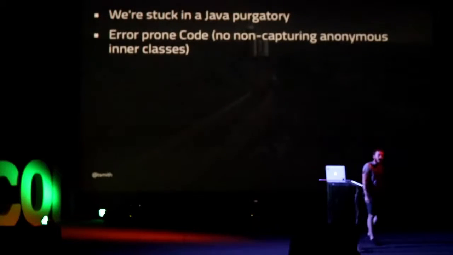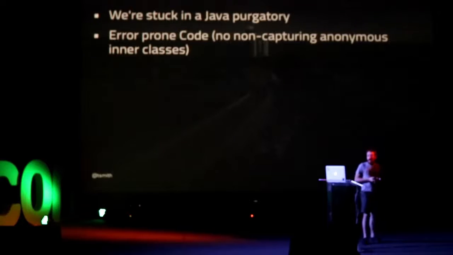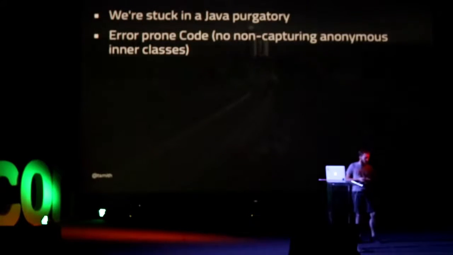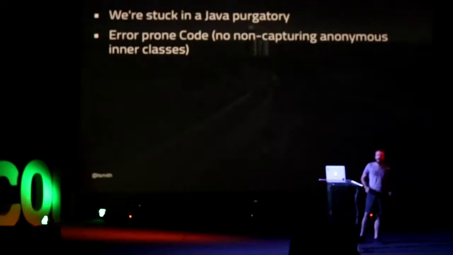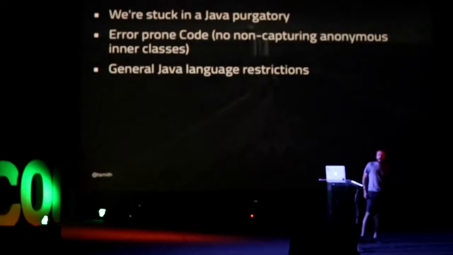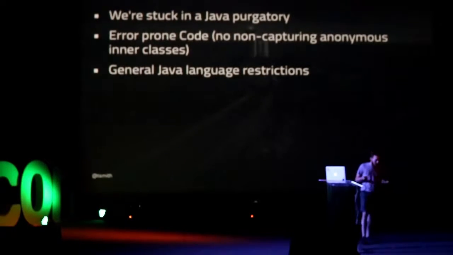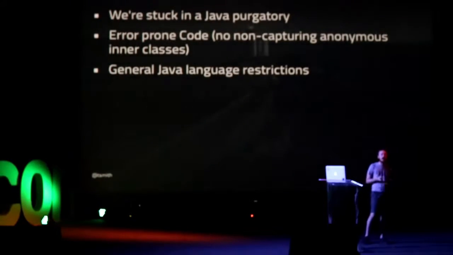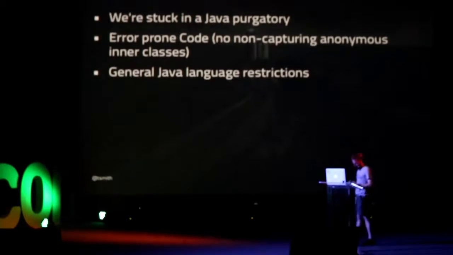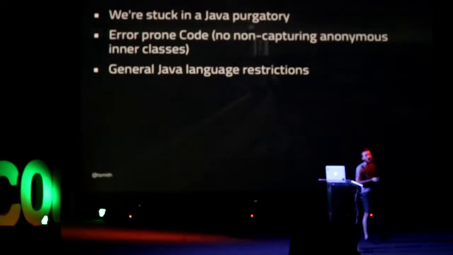Java on Android can also be quite error-prone. Capturing inner classes, for example, leaves your app prone to memory leaks, especially when we're using asynchronous operations with activity contexts and things like that. And then there's the general language restrictions of Java. Besides some of the syntactic things and the libraries that I mentioned, there's also the systematic problems, like the verboseness of it, which inhibits new developers, nullability, which can often cause crashes, and mutability, which often leads to poor programming decisions.